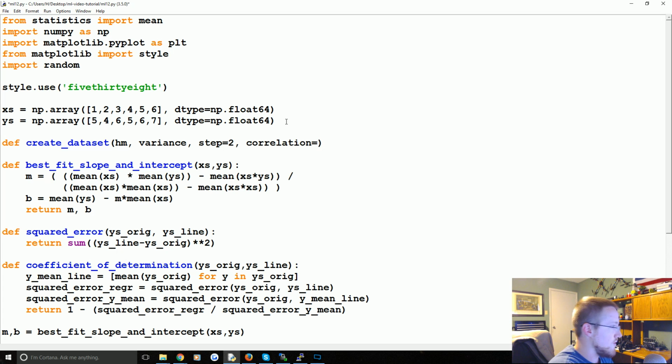What we're going to do here is correlation, hold on. So correlation will either be true or false. And if it is true, to get a positive correlation, step will just be some positive number, right? Because that's changing y. And to be a negative correlation, you would just change this to a negative number, right? In fact, another way we could do it is to say correlation is positive or negative, and if it's negative, you do a multiplication of the step. And that's actually probably a better way to do it. Either way would work, but we'll do it that way.